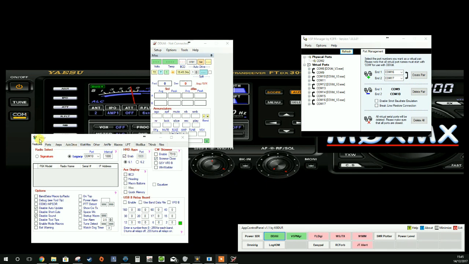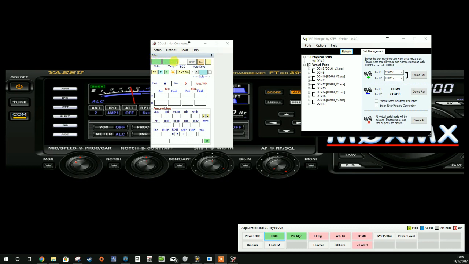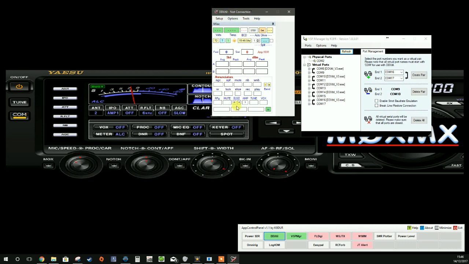So let's come out of this. That's really all I use this for. I'm sure it's capable of a lot more things, but I don't use it. Let's untick that, because I don't think we need that ticked. It loads up some kind of TCP server, which I'm sure is useful for HRD maybe, but I don't use it. So, I think that's about it. So let's just close that. And you can see that this information here isn't populated at the moment, but as soon as the Flex, i.e. PowerSDR, is talking on COM port 11, then that will start to populate, which we'll do next.